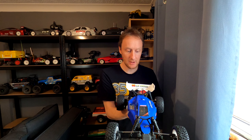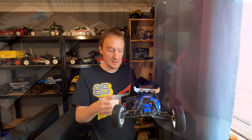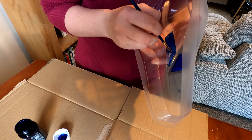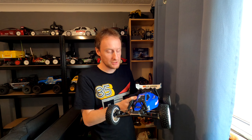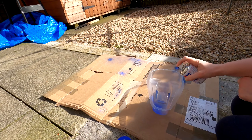This is Tamiya PS35 Blue Violet with PS1 White backing it, and there's a PS1 White wing. Rachel did the body shell - first time she's ever done an RC body shell. I washed it first, and then she masked it off with a liquid mask with a paint brush, because we didn't have any masking window masks at all, so she did it by hand. I knew she'd be good at that because she's good at art. She did all that and then I talked her through how to paint it, and she did the blue first obviously.